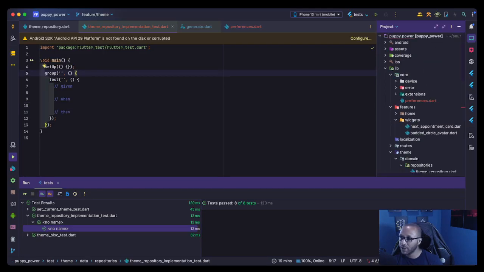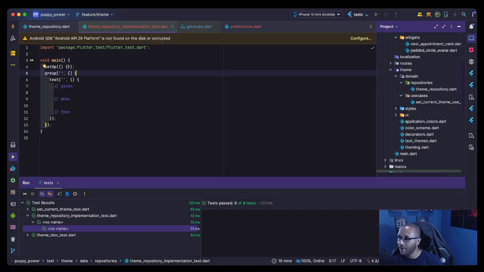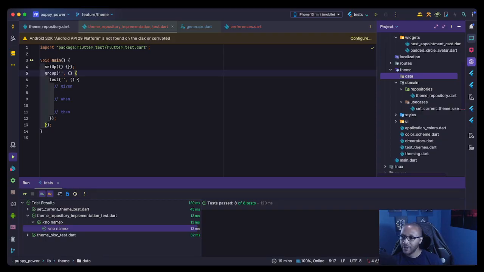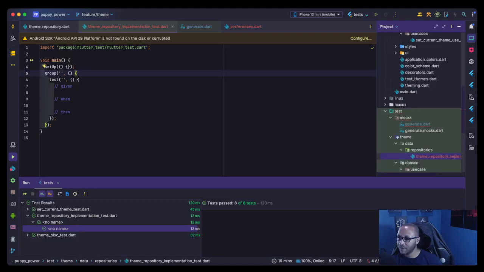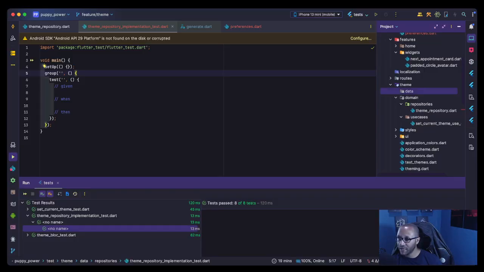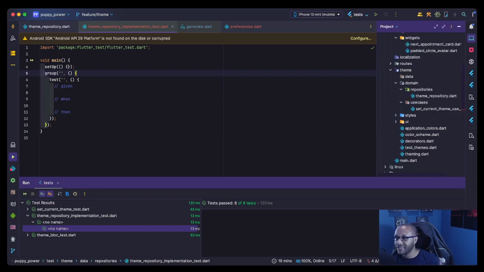So, okay, here we go. I'm all caught up. My 2-week old stopping point. We've got data, which means if we've got data in the theme, wait, this is the theme. Oh yeah, here we go. So we're going to have data, we have repositories. We're going to have data, and preferences is the data source, so we don't need to actually explicitly create a data source. What we do need to do is create a repositories folder for the implementation repository.